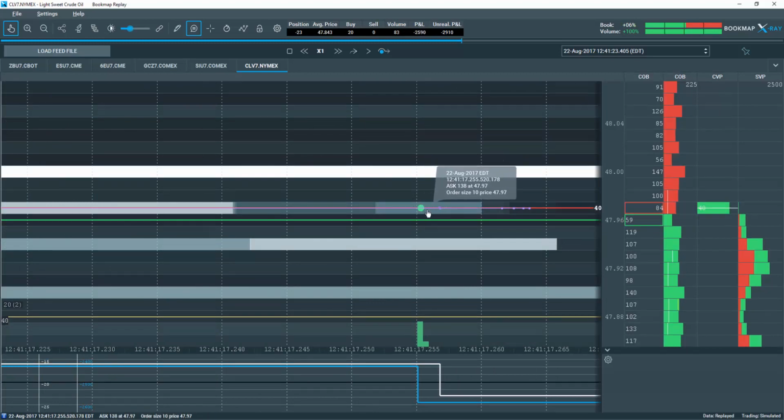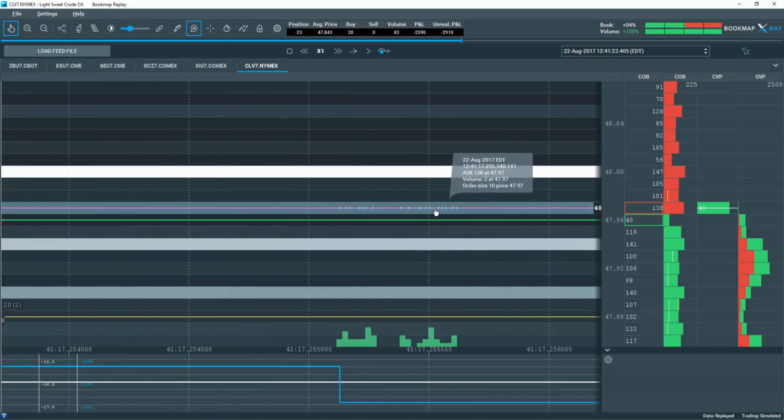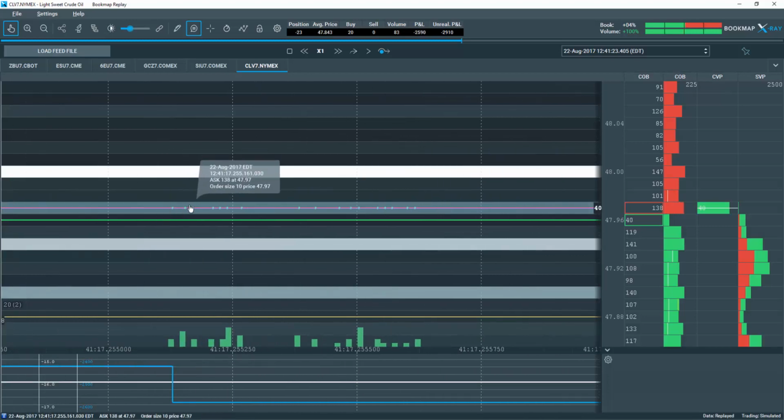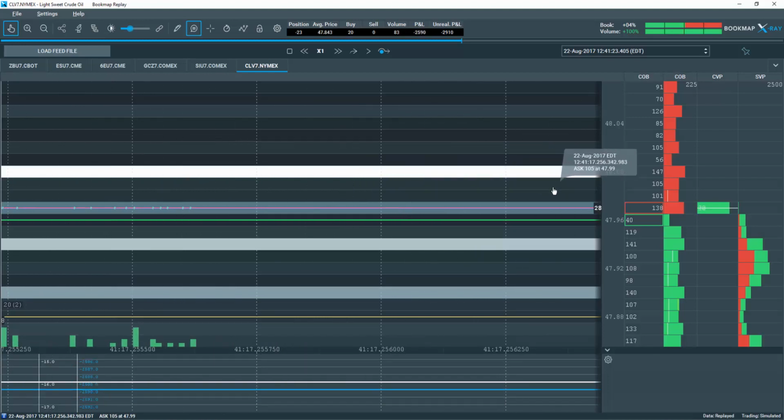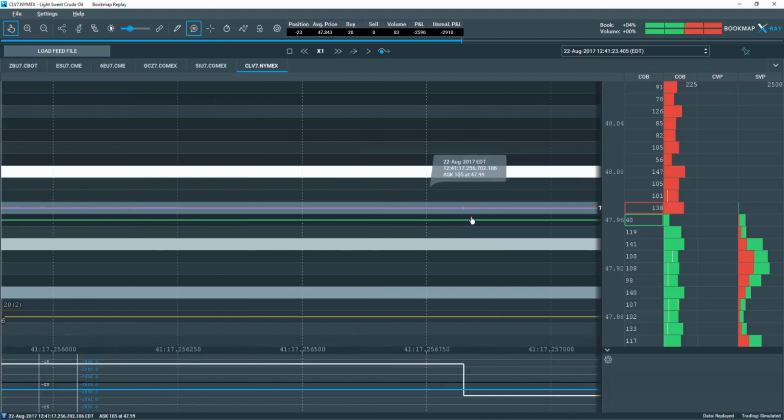Okay, this trade here took all of the liquidity in front of me. Now it's not one event. As I zoom in here, we can see there were many trade events that took place here that took all of the liquidity in front of me, and we can see the spacing of the trading activity. So this was most likely some algo that was lifting the offer in this area, and as I left click, hold, and drag, this is where I got filled with the triangle here.